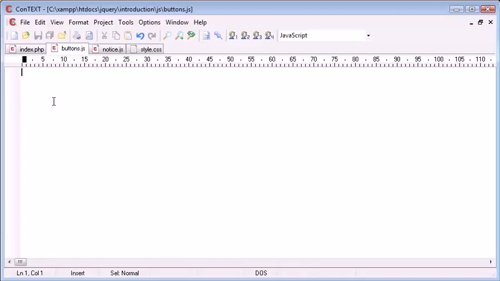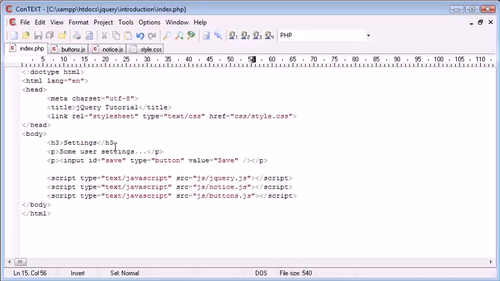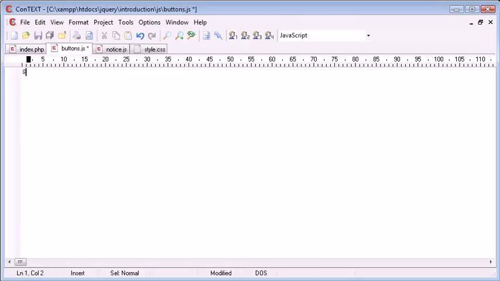Now inside of buttons.js we're going to need to go ahead and perform an action when this particular button is clicked. So we're going to use a selector to select the save button, and then we're going to create an event handler. Now inside this event handler we need a function. So I've just outlined a function here with some parentheses, and then the curly brackets within this is going to be what happens when we click the button. So for now, and just to test it, I'm going to alert out clicked.